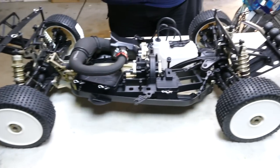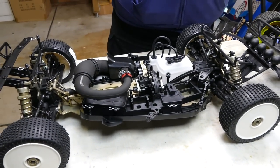But it's very simple. Compared to... Are you saying we'll get another and put a brushless in?